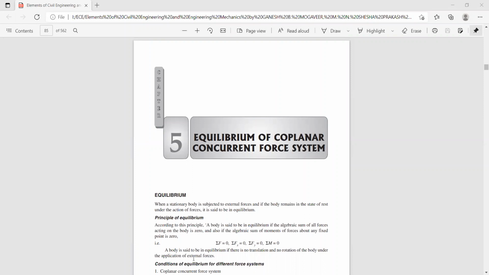So in all our civil engineering applications, we always deal with equilibrium. That is, we always deal with the static equilibrium condition of a body. Whenever we want to design any structure, we consider the equilibrium condition of the structure, because the structure may be subjected to a concurrent force system, a parallel force system or a non-concurrent force system. In such a case, we need to ensure the resultant of all the forces is equal to zero. That is the main concept we use in the design of structures, where we consider the structure to be under static equilibrium condition, correct?